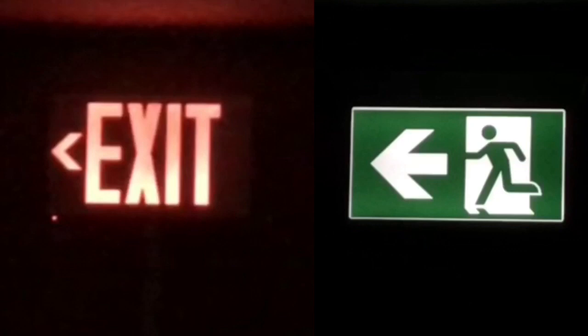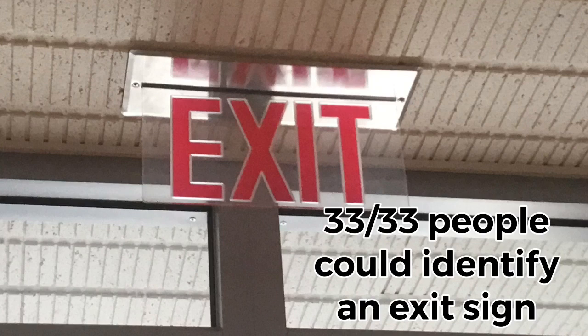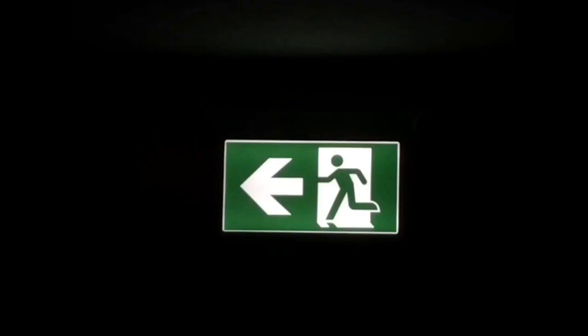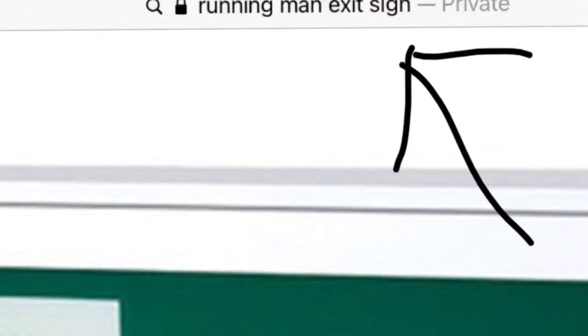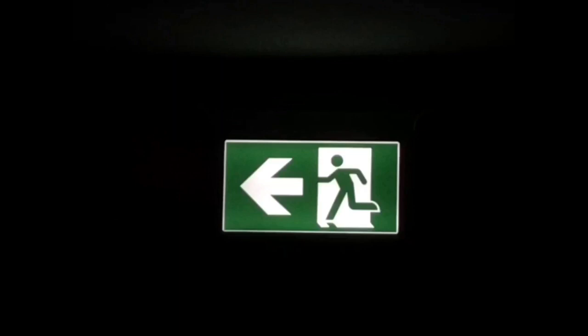The first time I saw this, I was like, interesting. So I really wanted to do some research of my own, so I headed to school with a notebook and 2 pictures of exit signs. Out of the 33 people I asked, all of them knew what an exit sign meant. When I asked about the Running Man exit sign, only 12 people were able to successfully identify what the exit sign meant. When I asked someone how they knew what the exit sign meant, they proceeded to tell me that I forgot to crop out what I searched for in the top. Bruh. The rest of the people I asked were able to figure it out either by guessing or because they had been to a foreign country that used ISO exit signs.